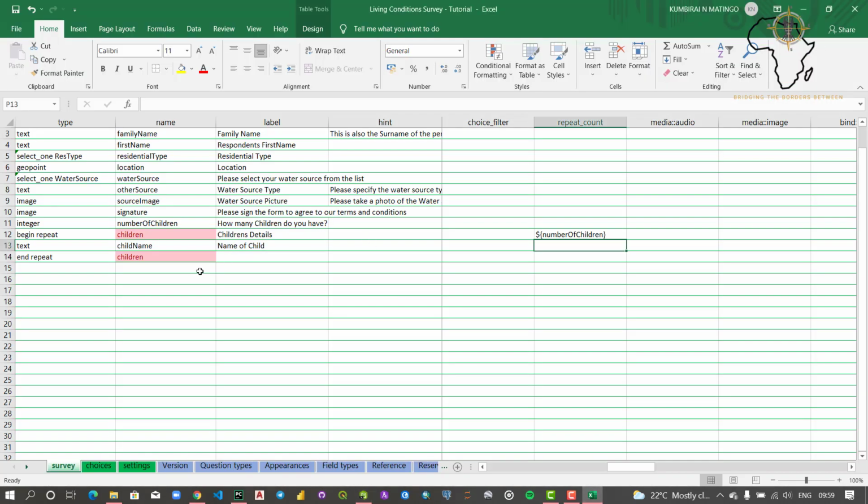Okay, so now I think what we're left with is we need to be able to perform a certain calculation. Let's say we need to calculate how much each household earns at the end of the year. In order for us to do that, we're basically going to ask the user how much salary they are earning on a monthly basis, and then we add all the total salaries for all the 12 months in a year, and then we find out their annual salary.